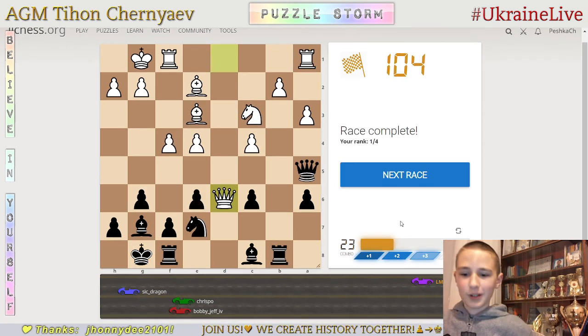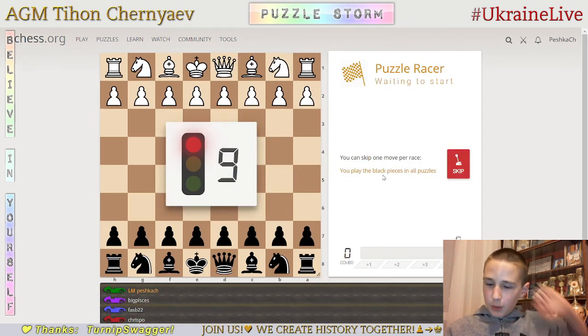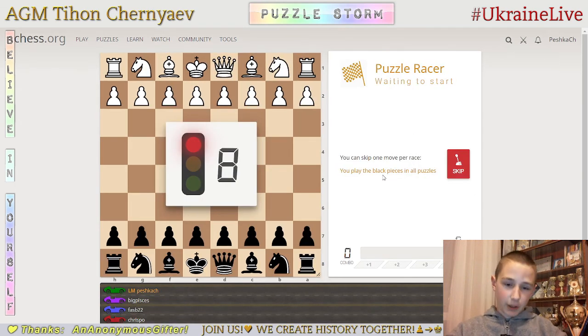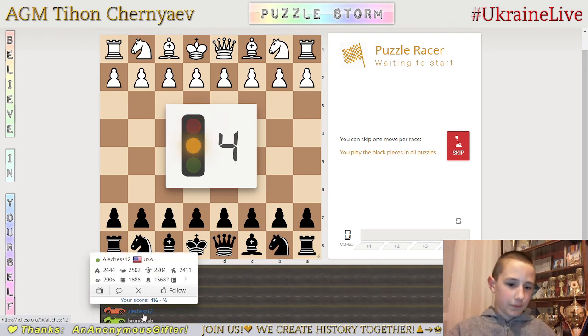Alright, 104. Not best, but okay. Let's maybe do one more run. So me first with 104, then second Crispo 25, and then Bobby Jeff IV 24. Alright, this will be the final race. Ali chess 12. Hello.